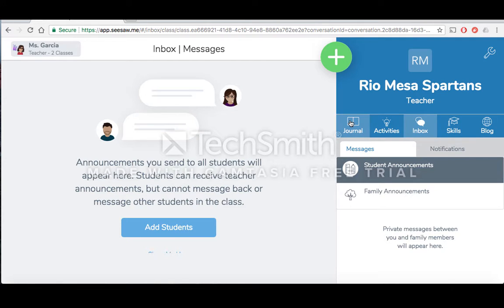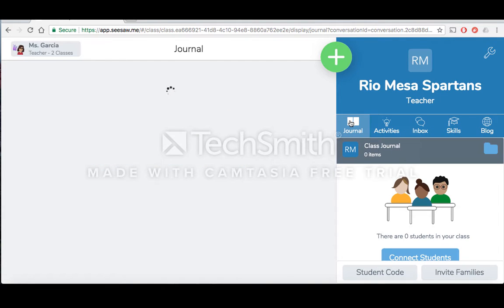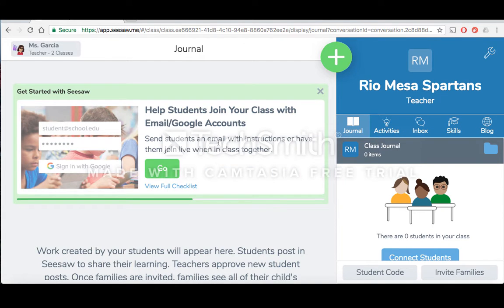However, on their journals, they can like a post. They can also comment. So in the beginning of the year, we go over expectations of what's an appropriate comment, how we have a constructive comment, a question that you may have that still lingers, or something that you could congratulate them on within their post.